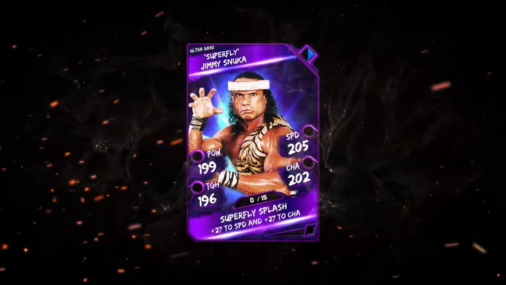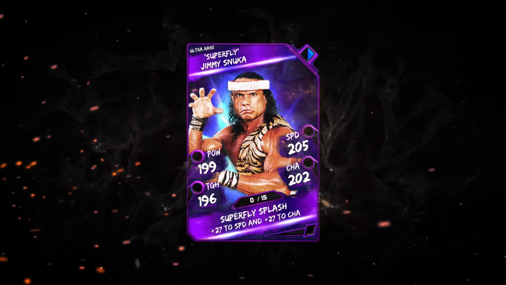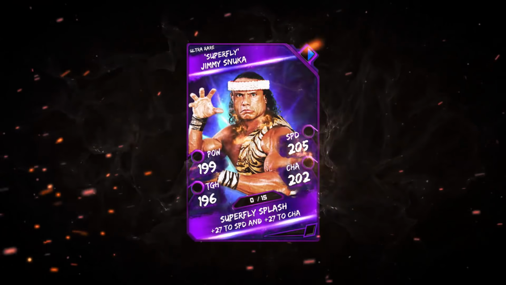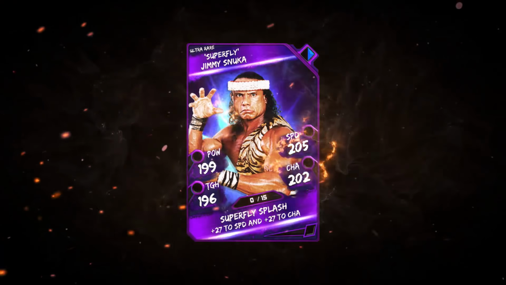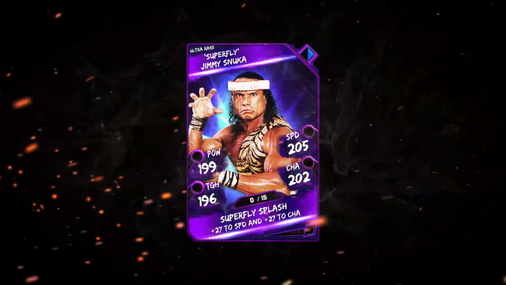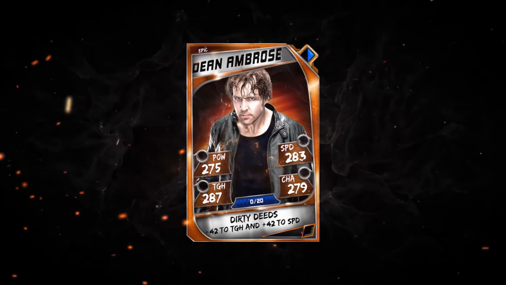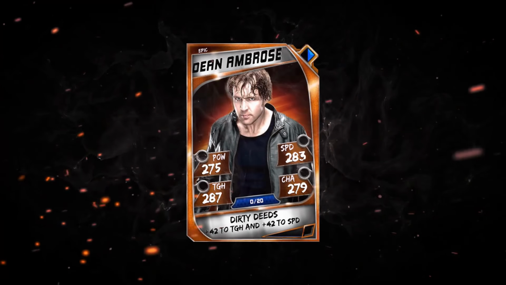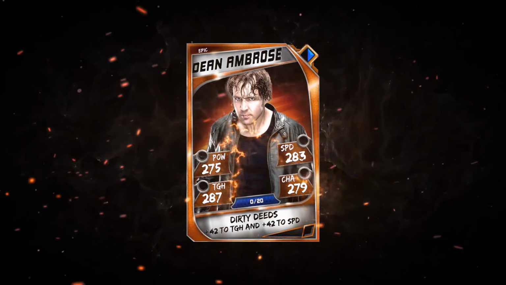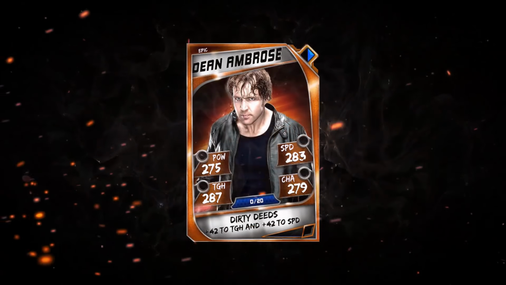Even above the likes of Enzo Amore, Emma, Summer Rae, Darren Young, and many other cards that have disappeared from the game thus far, which I assume is going to be joined by the likes of Big Cass and Neville eventually when he leaves. And let's move on to number 1, and this is a repeat of last time. Yes, Dean Ambrose, Season 2 Dean Ambrose, because there were only 2 of those cards, which now is only 1 of that card in existence today.